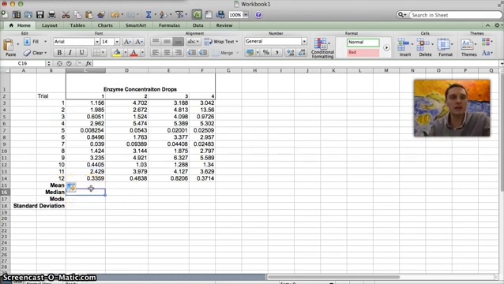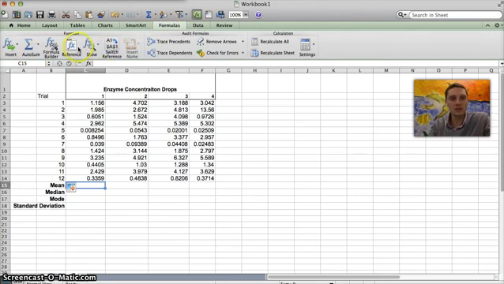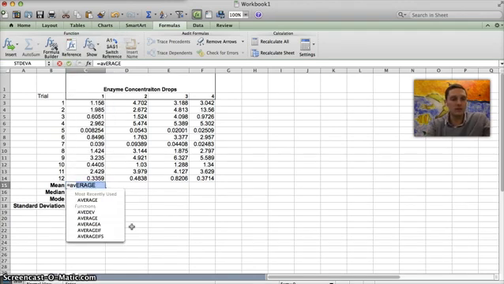anytime you want to insert a function or a formula into Excel, you have a couple of options. The first would be to go up to the formulas tab here, and you can actually look up all of these. A lot of these more common ones are pretty easy to do, and so for mean, Excel actually uses the word average. Anytime you want to put in a function or a formula, you always start with equals. That's telling Excel that you want a formula to be in this box. So I'm going to type in equals, and since Excel uses average, I'm going to start typing average, AV, and you can see it pops up right away because it's a very commonly used one.